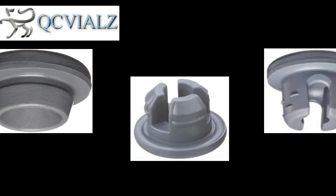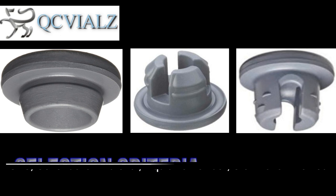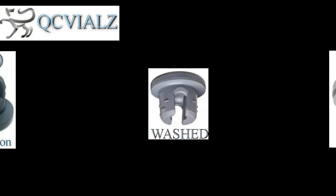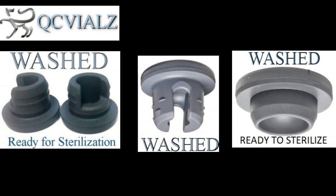Choosing the right stopper from Easy Vials is critical. Selection criteria isn't limited only to size and construction material, but also what will be contained in the vial as well as the general sterilization technique used. When it comes to selecting a vial stopper, many customers prefer our pre-washed, ready-to-sterilize vial stoppers.